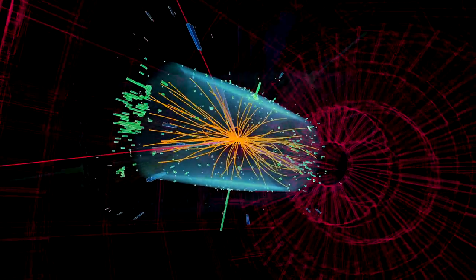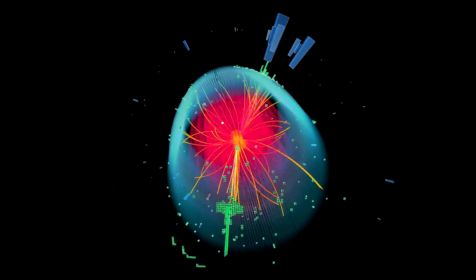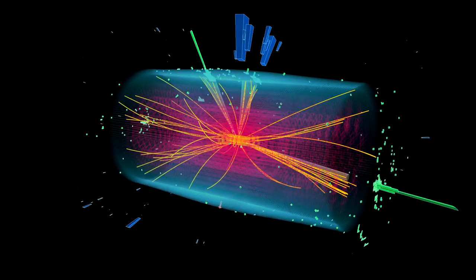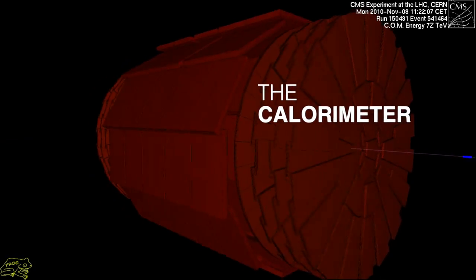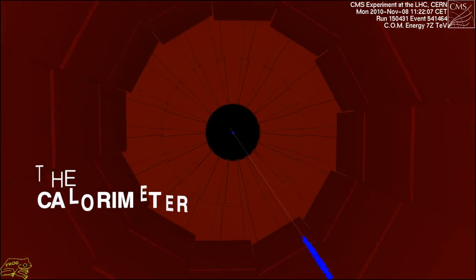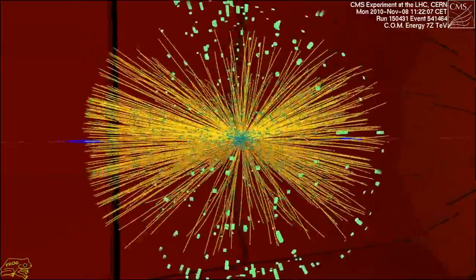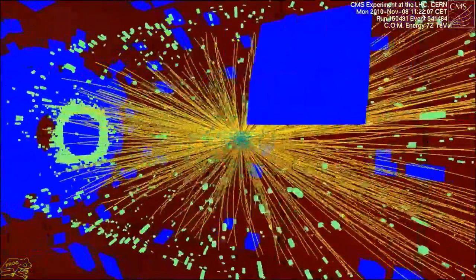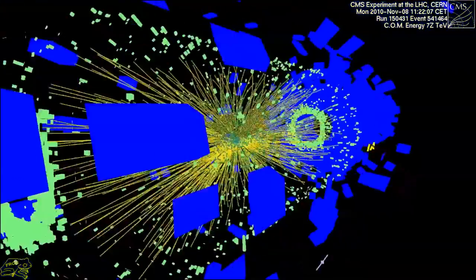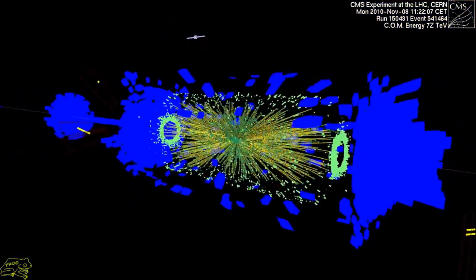The outer layers are more destructive in that, in order to measure the energy of the particles, they need to stop the movement of the particle. After the particles go through the tracker, they will strike the calorimeter. By slowing down particles and absorbing their energy, calorimeters help physicists observe how different particles interact with matter. Some particles are quickly absorbed while others penetrate further into the calorimeter. Basically, you can tell a lot about a particle by the way it treats matter, and physicists look for key patterns that give away a particle's identity and its origin.